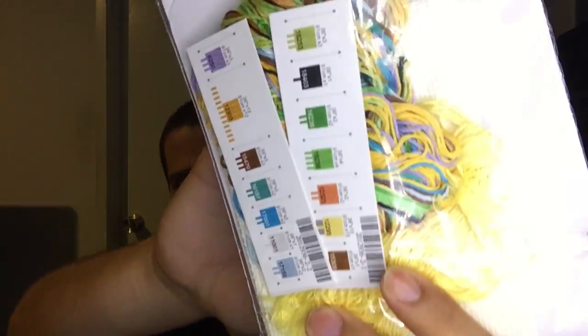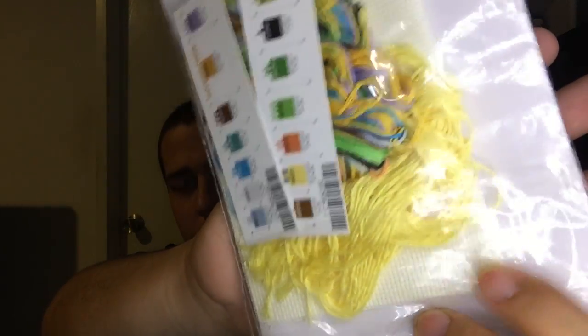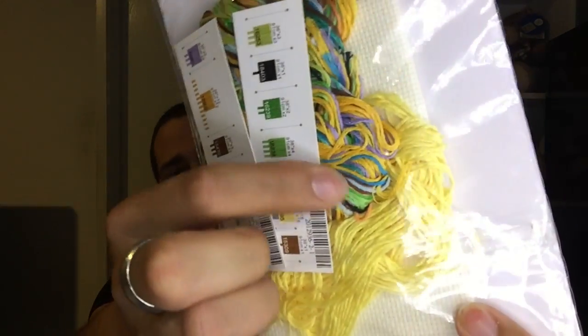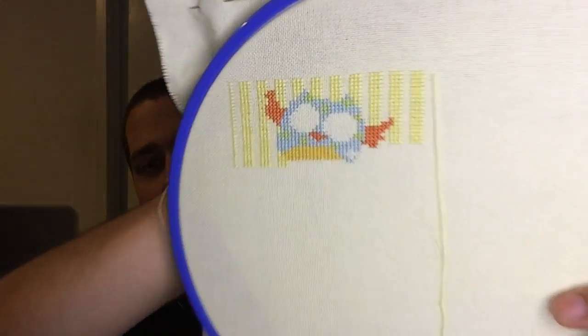I am not using anything that came with it. There's still the piece of Aida, which I'll probably use maybe for smalls, like Christmas ornaments. And then I didn't use any of the floss. I'll find a use for those, probably. I just didn't want to stitch with them. So I went out and bought all my own DMC, because at the store I could see all the colors on the back, so I was able to match them up pretty close.